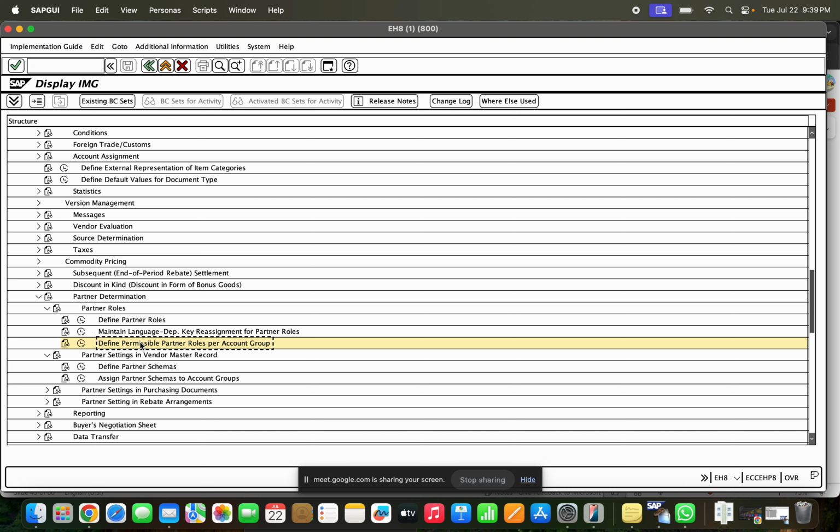Okay, now after that you have to set up for the vendor master record. As of now we are just allowing these for the account groups. Now we have to create a procedure, and in that procedure, what partners will be there? For example, if it is a domestic partner schema group, then only 2 to 3 partners are allowed. Suppose my client requirement is that domestic has only 2 to 3 partners, and a service has 4 to 5 partners. You can design it however your company wants.